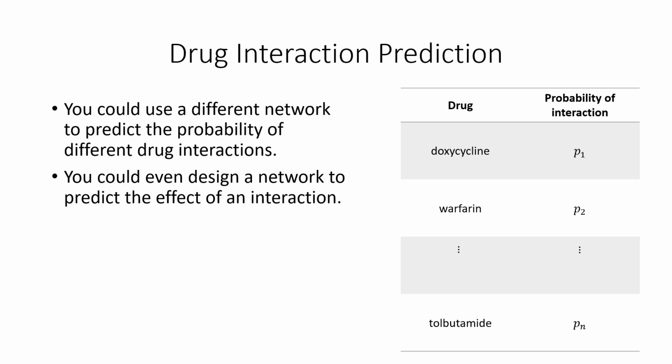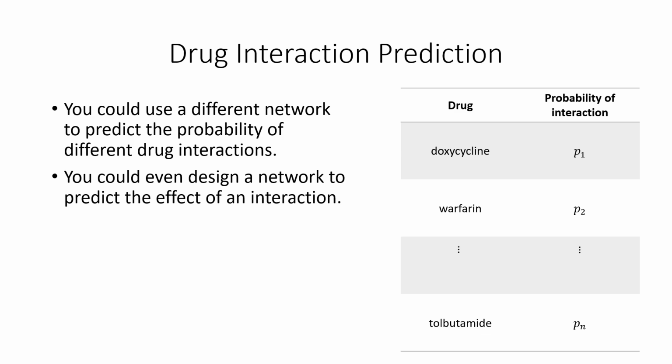Now, you may also want to predict how your drug would interact with other drugs. As such, you could develop a model to predict the probability that your new molecule would interact with other drugs. The input in this case would be the structure of your ligand, and the output might include the probability that your drug will interact with another drug. You could run this many times to get a table of probabilities of interactions between your drug and other common drugs that are prescribed.